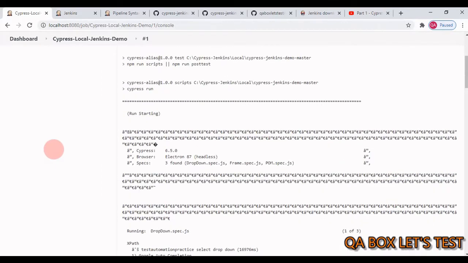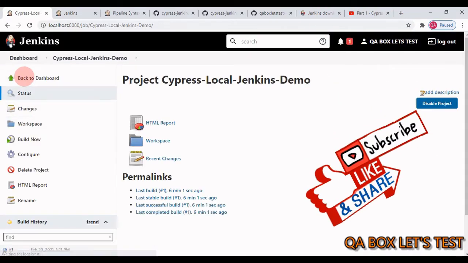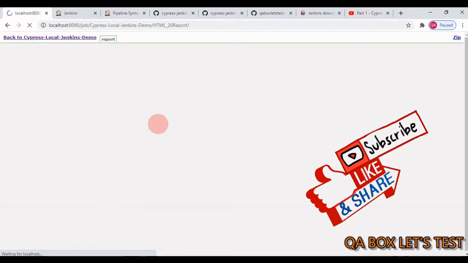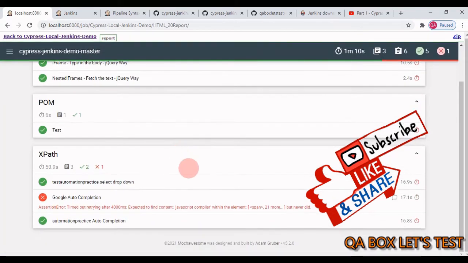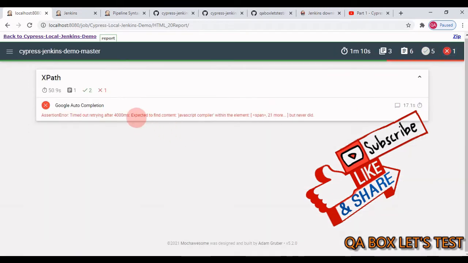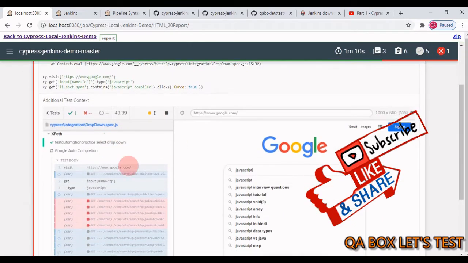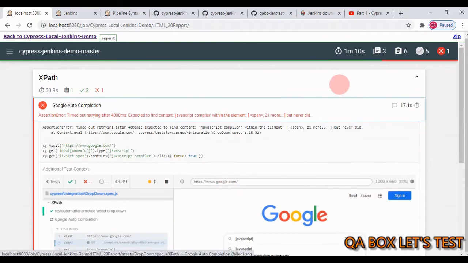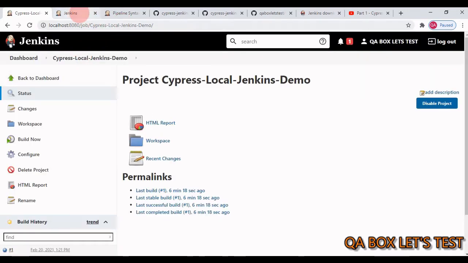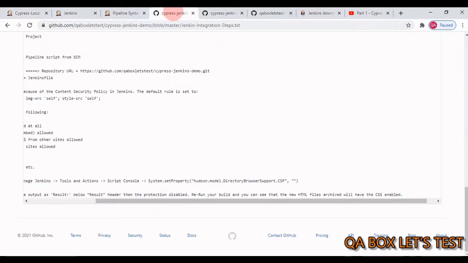Now we have to go back to the project, and in here we see the HTML report. Let's click on that. All right, so we see it properly. This one is failed. Let's filter it out from here. Okay, let's click on this, and you also see the screenshot of it. All right, great. Let's go back and move on to the second example.